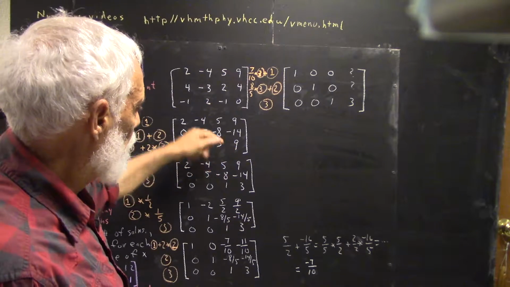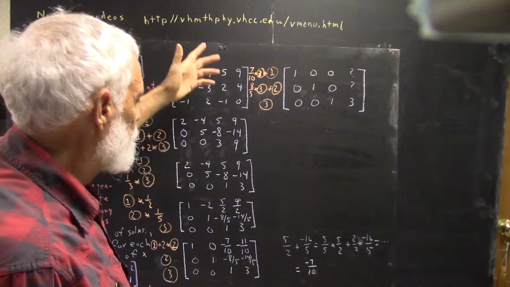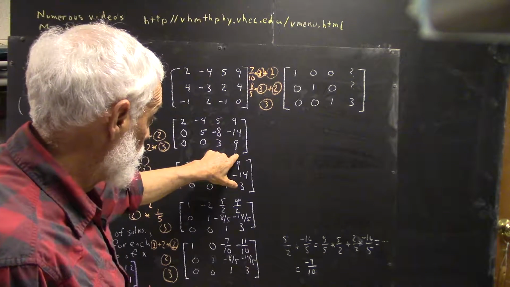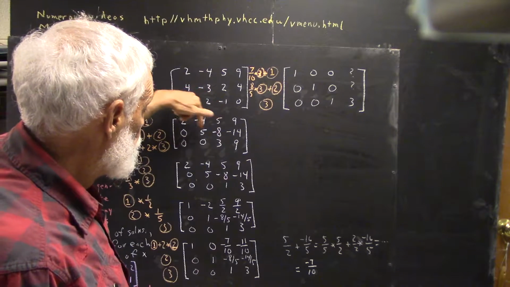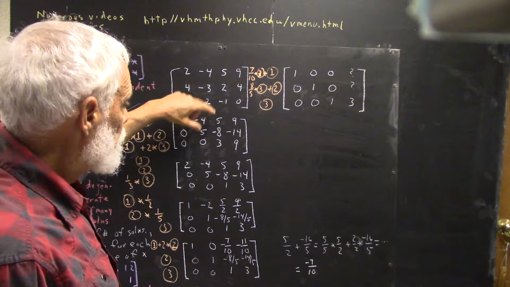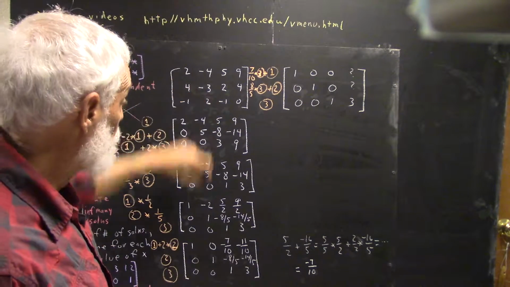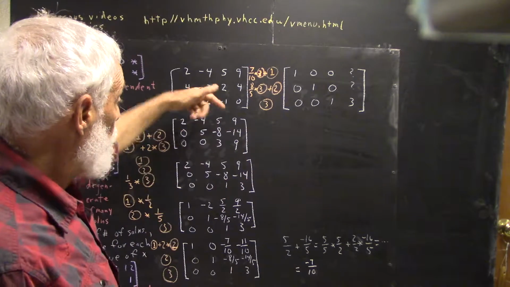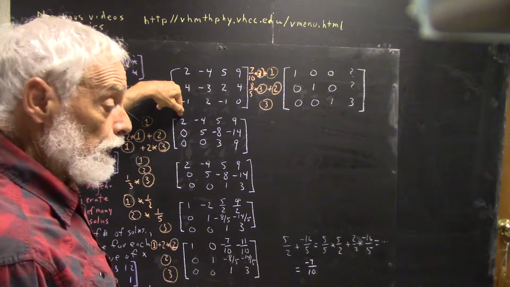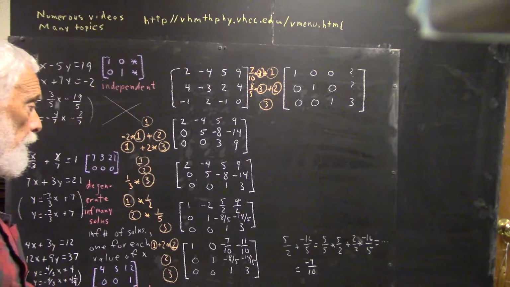We could substitute that value of y into this equation, which doesn't have any x. It's 3z equals 9, so that z equals 3. We substitute that value for z into this equation, which contains only y and z terms, so that when we substitute for z, we're left with only a y term, and we can solve the equation for y. And now we have a value of y and z to plug in to the equation we have here, which leaves us only the x term, and we can solve for x. And you have already done that, I believe.